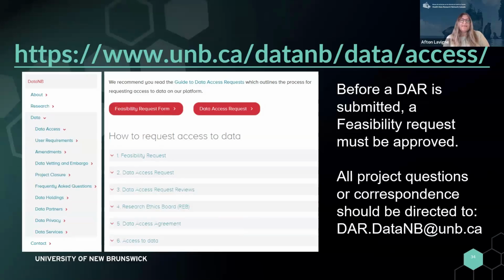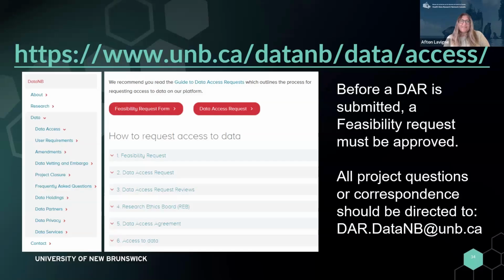The DataNB website contains all the DataNB Data Access Request approval information that you might need, including the mandatory administrative safeguards. It outlines the DAR approval steps, amendment requests, how to initiate data vetting, and the dissemination process. One note, one qualifier that I need to specify is that because of our DataNB rebrand, our website refresh is still underway. So we ask for your patience as we make all the necessary updates to our content and links.